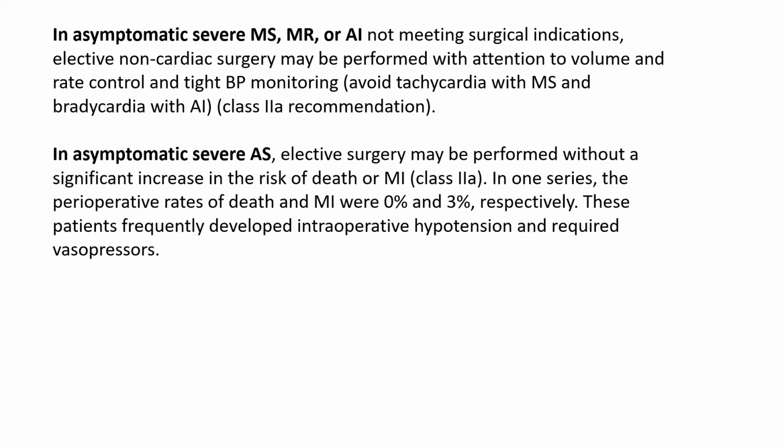In asymptomatic severe AS, elective surgery may be performed without a significant increase in the risk of death or MI, and is given a class 2A in the guidelines. In one series, the perioperative rates of death and MI were 0% and 3% respectively. These patients frequently developed intraoperative hypotension and required vasopressors, but again, no major MACE.